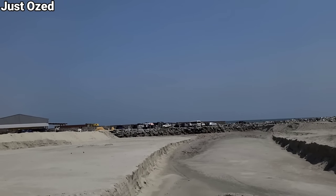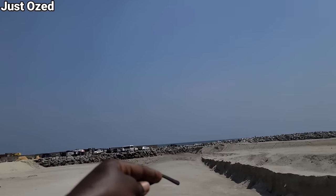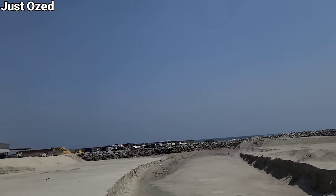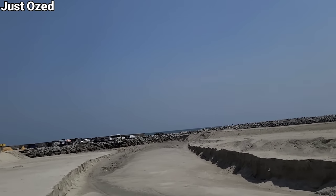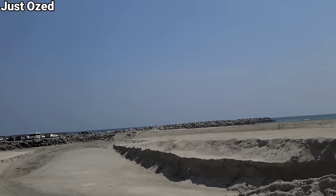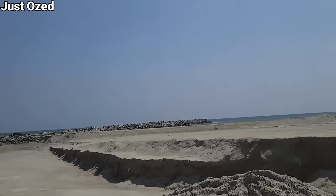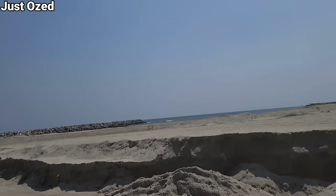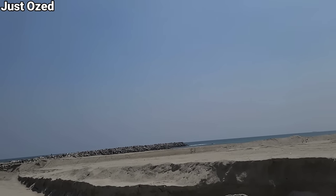Guys, who would have believed that this place used to be ocean? I don't know if you've seen those stones. These are the stones that used to block off the river from flowing to the mainland. And this is actually done for the Eco-Atlantic project. So I think this is a continuation of Eco-Atlantic City. They are actually doing sand filling. And at my back here, that's the Lagos-Calabar Coastal Highway construction, which we are exploring. And this is a breathtaking view.